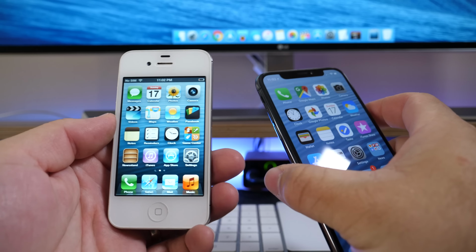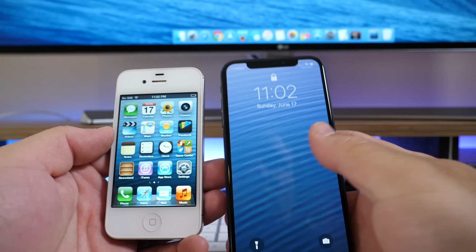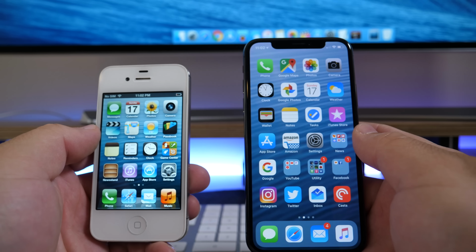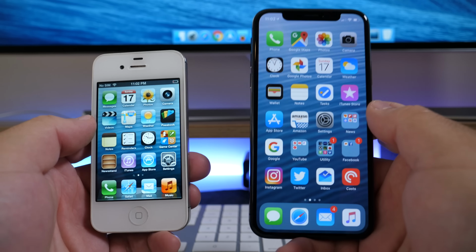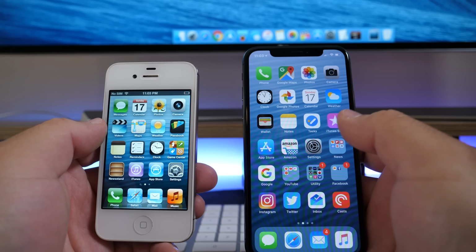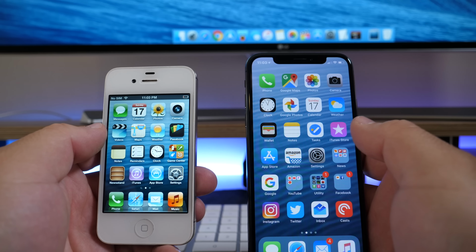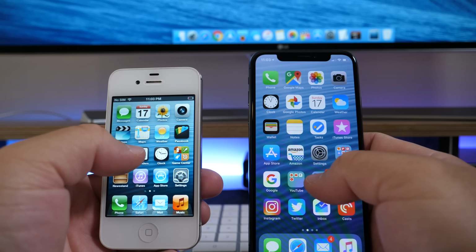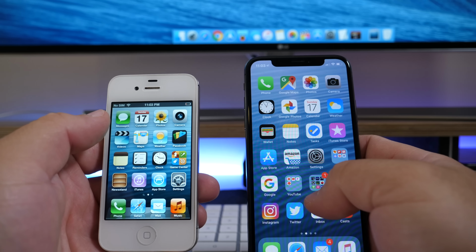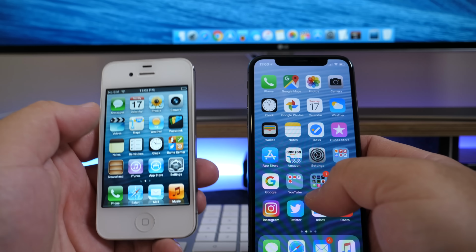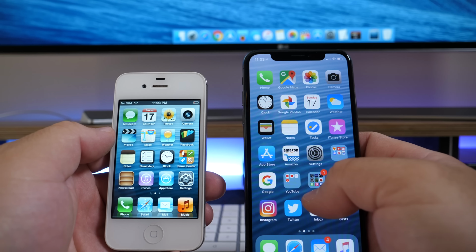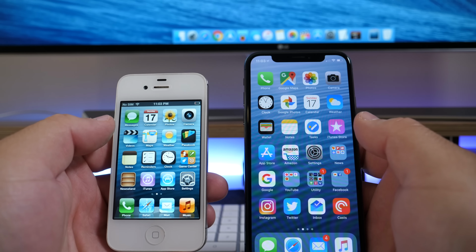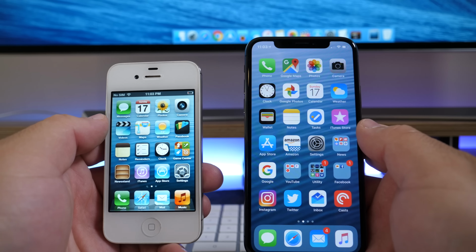So let me know your thoughts in the comments below. Which one do you like better? Do you like the iOS 6 look or the iPhone 10 iOS 12 look? Now, we are due for a redesign of iOS 12 in the next year in 2019, but for now, it looks like iOS 12 is going to hopefully fix a lot of issues and speed all those old phones up to hopefully as fast as this. We'll take a look at that once it's out and it's a final build, but so far, it's looking pretty good on most phones. Let me know which one you like, though, in the comments below.